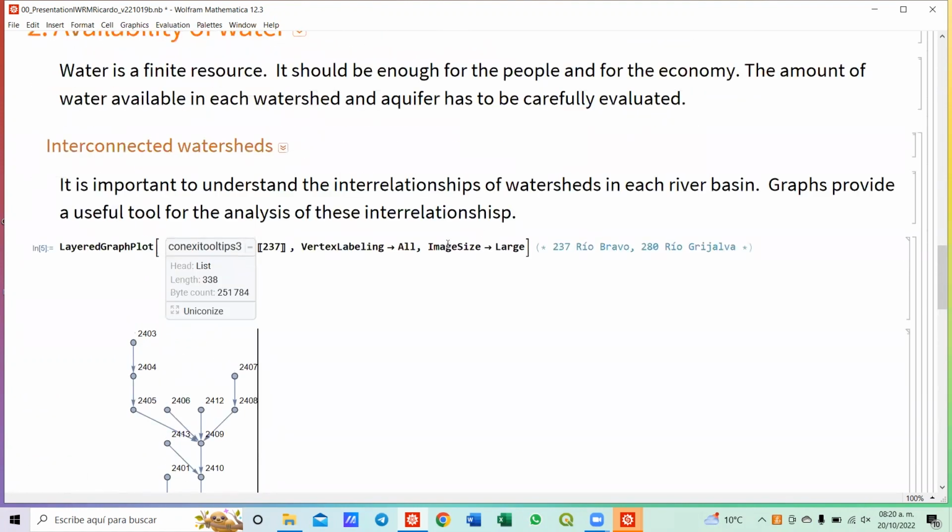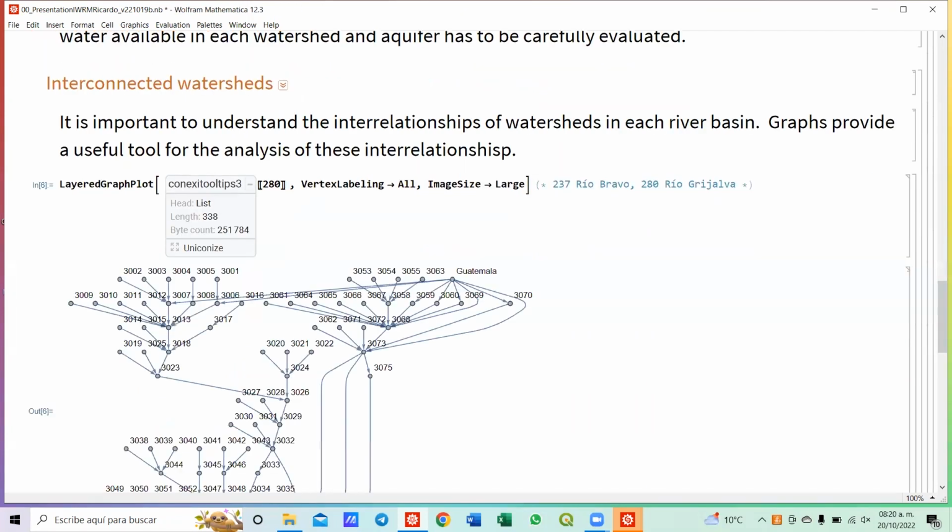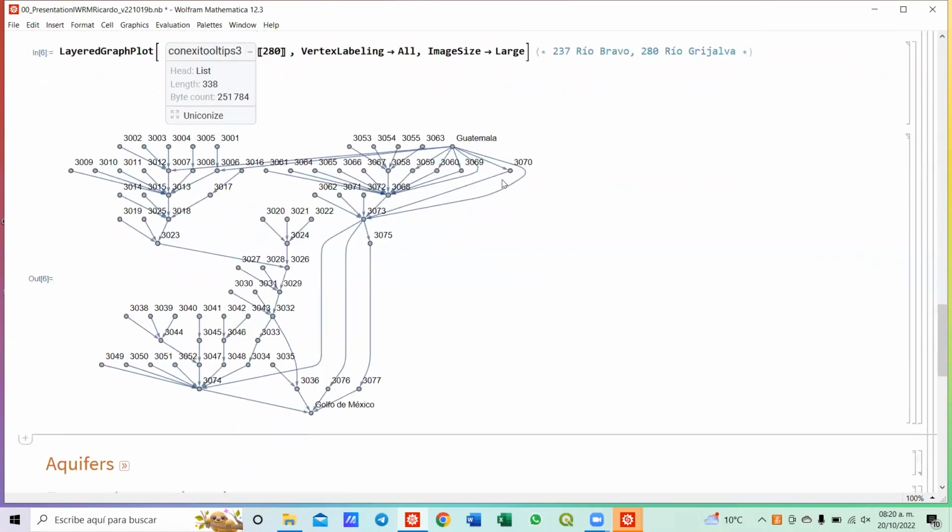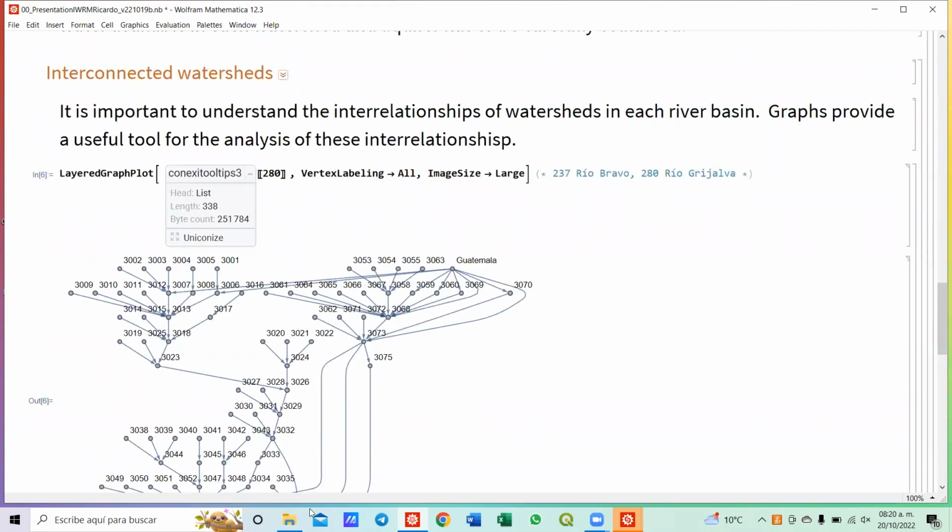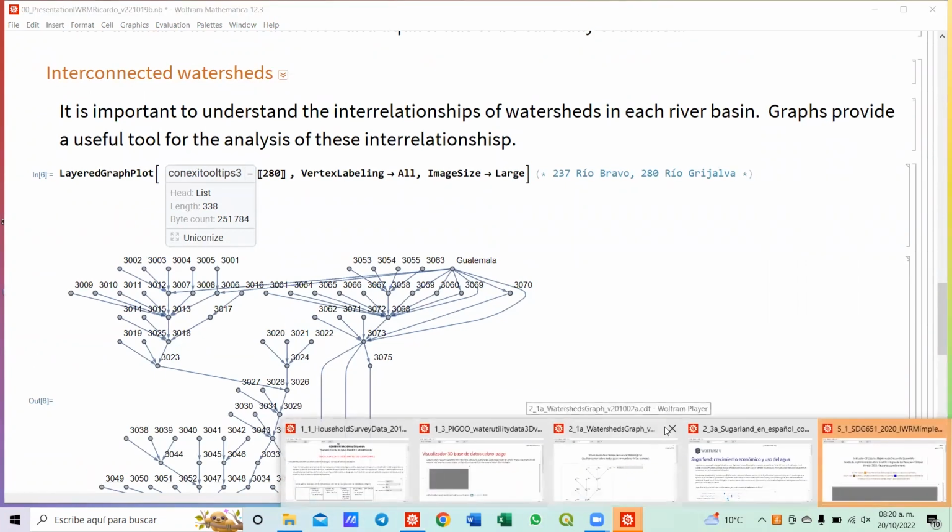There is another huge river basin, which is the Grijalva, that has a border with Guatemala. And this is also very complicated, as you can see. And the important thing here is the water balance that we can do.